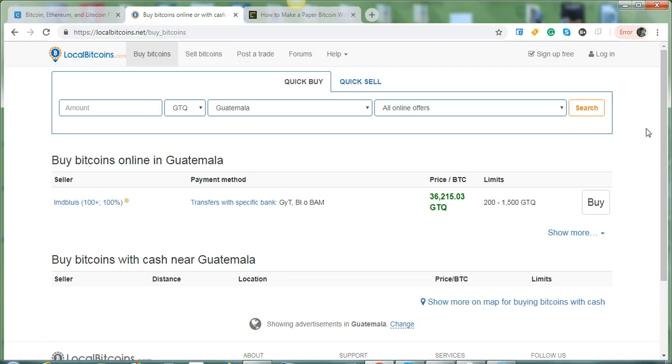Another thing, if you live in the first world countries, this is more popular there, you can sell your Bitcoin for things you need online. People give you cash cards, gift cards, and you can use those gift cards to buy stuff and have stuff sent to you. That's what people in Venezuela do. They buy gift cards and then they buy stuff on Amazon and have it shipped to Venezuela. It's quite expensive and there's a lot of expense through the middlemen, but that's what people do.